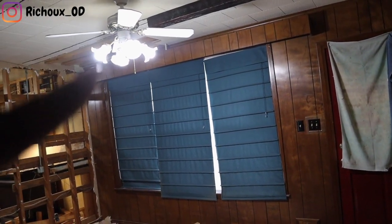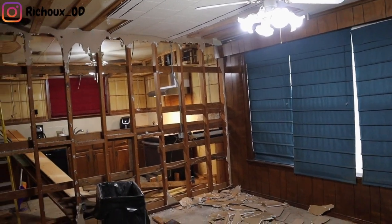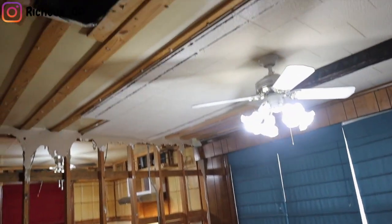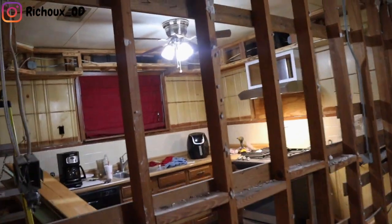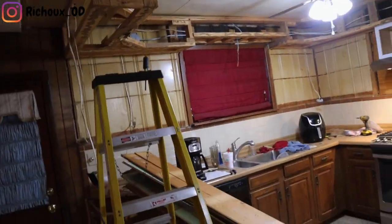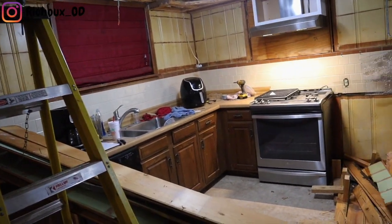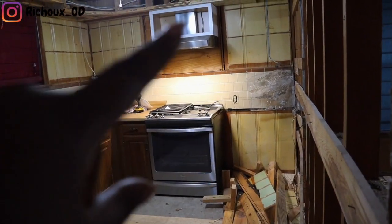This light fixture is coming out. This wall is coming out. Most of the cabinets have come out — this is why the floor looks like that. The ceiling is coming down so Babe can rewire up there. And this is our kitchen. This is what started the entire project — us wanting to redo the kitchen. So we've taken out the cabinets, and we're going to take out this hood.